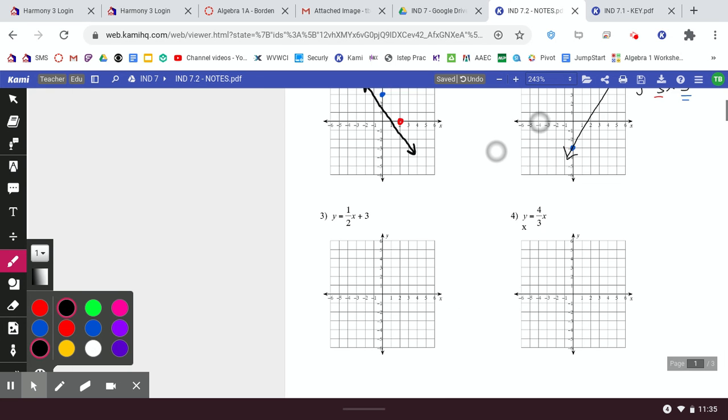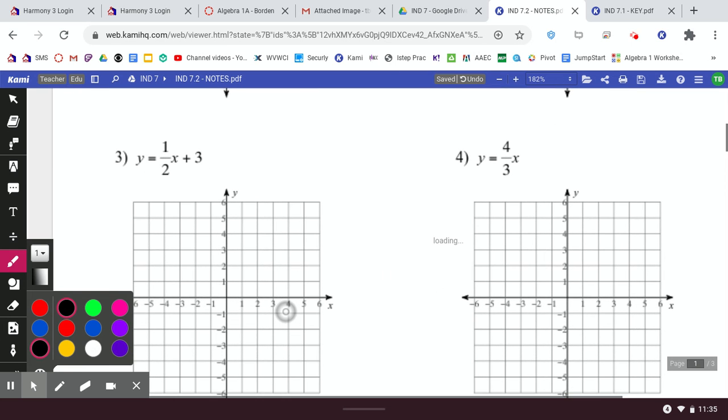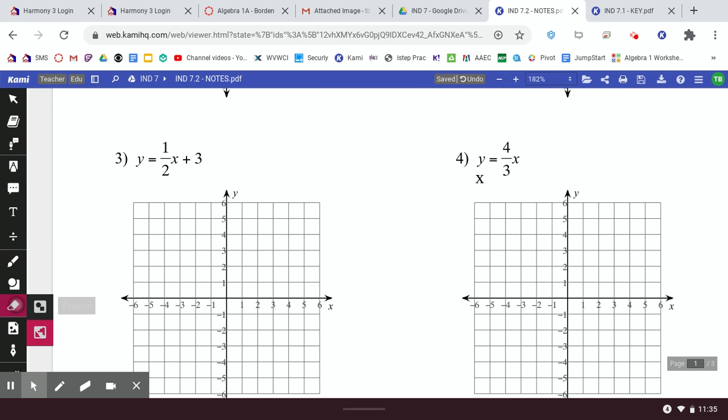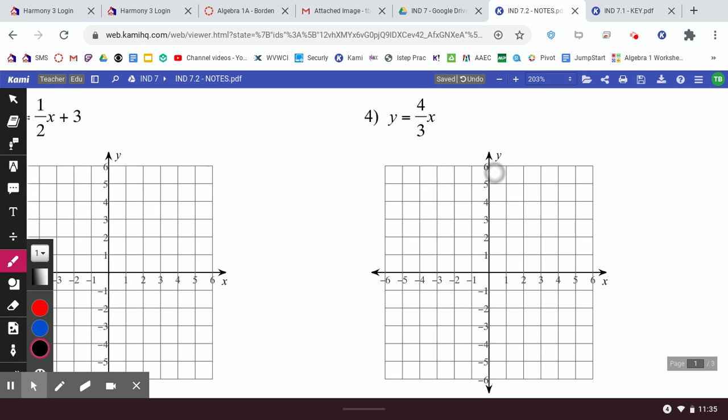All right. And then you can ignore that little x there. That's not supposed to be there. Y equals mx plus b. I'm not going to go over that one. I think we're pretty clear on how to graph that. Start with your b, which is your 3, and then up 1 over 2. So I'm not going to do that one. This one is just the same from last week.